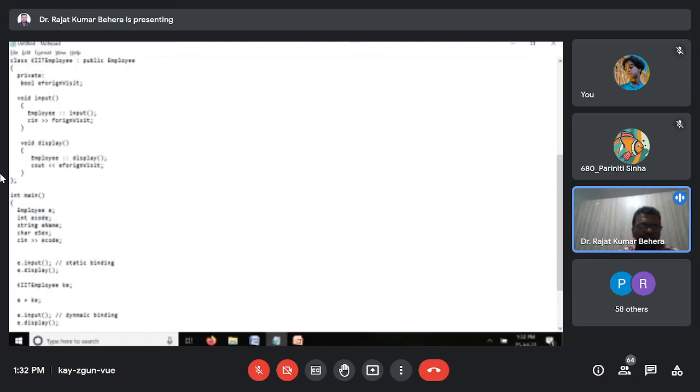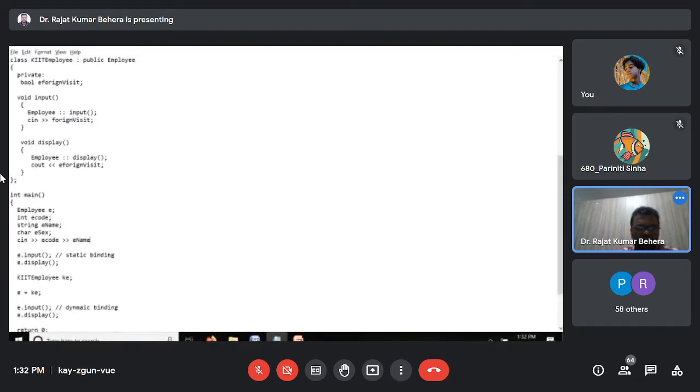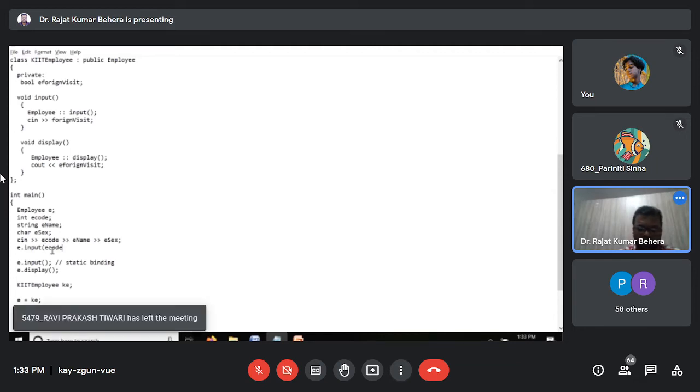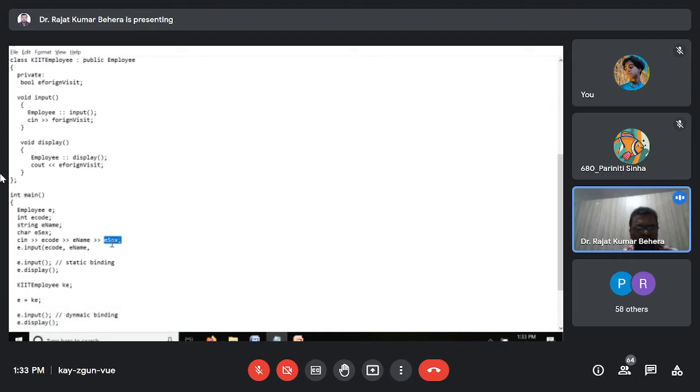Then similarly, we can do ename, and then we can simply write E6 here. Then using the object like E dot input, we can pass on the value something like this. So let's call E code here, then ename, and then something called as e6 here.